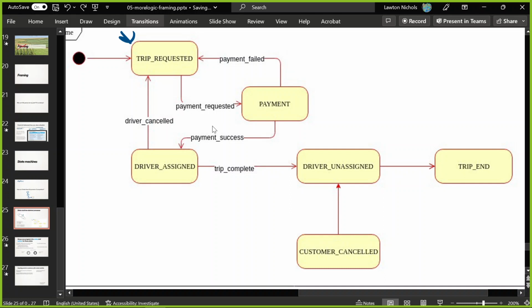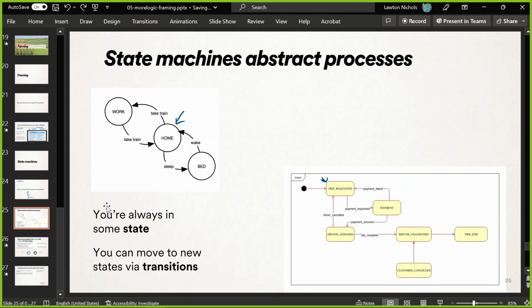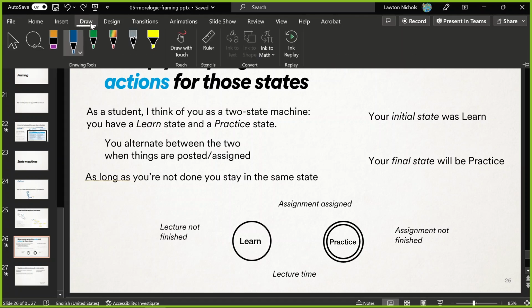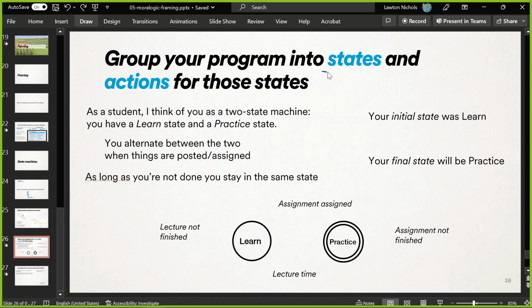Okay? So that's a state machine. You've got your states, those are your bubbles, your circles, and then you move to other states via transitions. There may be multiple transitions, just with different names. They're all labeled usually. So that's how you write programs. If you notice that a computation breaks down into states and ways to move between them, totally reach for a state machine, because it's going to make a very easy program. All right, so here's the name of the game: group your program into states and actions on those states that maybe move you around.